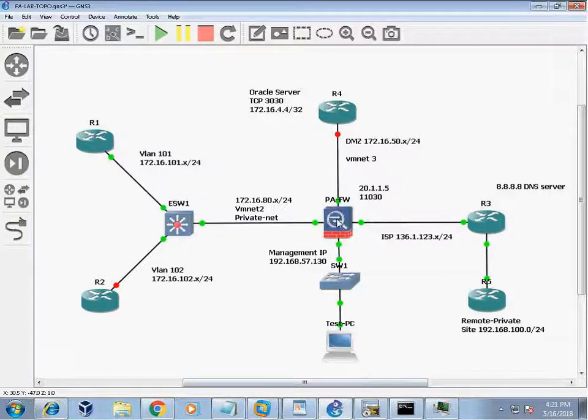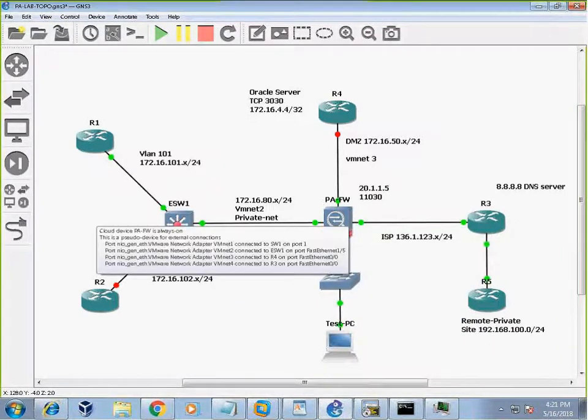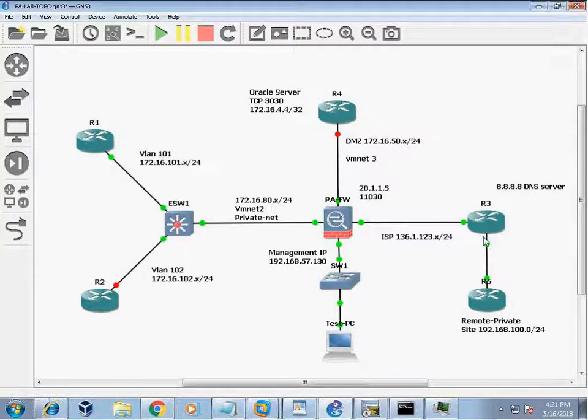Now for that, the Palo Alto firewall has a static default route pointing towards the service provider, as we normally do. The other option would be to use BGP. Well, it is suggested to go for BGP only if you have specific requirements, so many people use a static default route pointing toward R3. The IP we are using between the Palo Alto firewall and router 3 is 136.123.